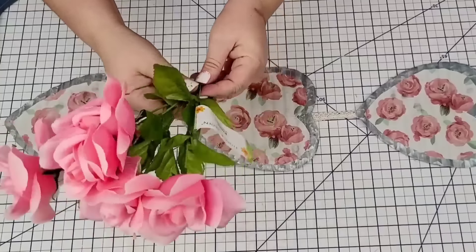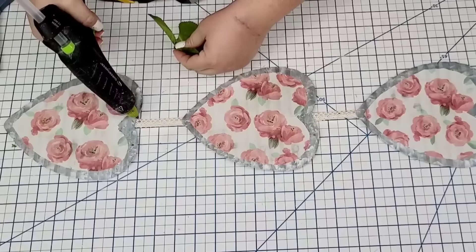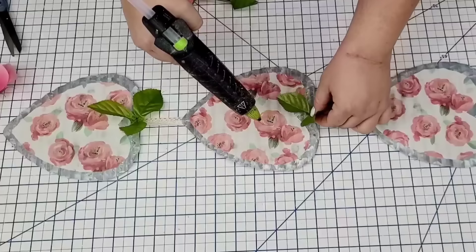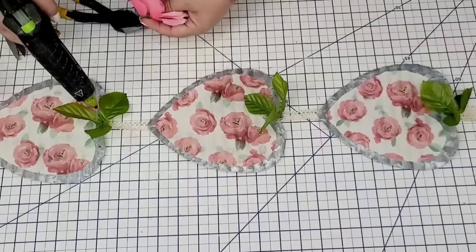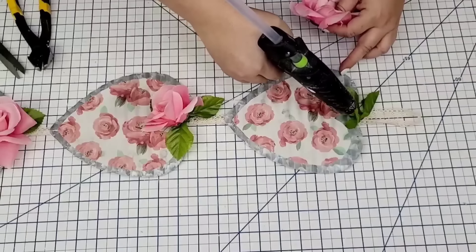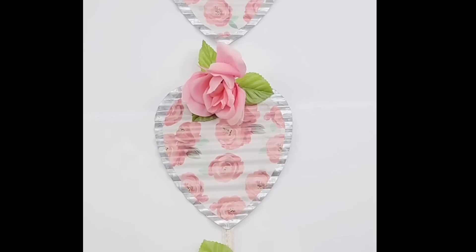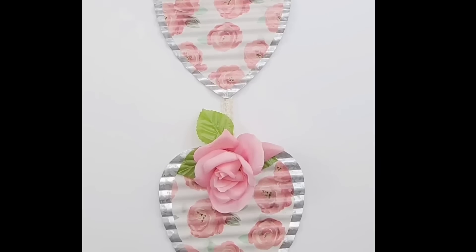On the top, I'm going to fold and loop the ribbon, cut off the excess, and hot glue it to itself — this gives me a portion on top where I can hang the decor from. Look how beautiful it already looks. I'm going to take these roses from Dollar Tree, cut three of them, hot glue the leafy part on top of each heart, then take the rose apart and hot glue it on top of each leafy green. That green really makes such a beautiful touch of color. I think this one is just so beautiful.